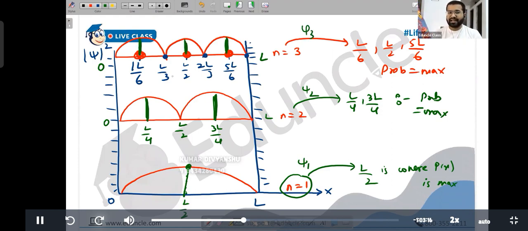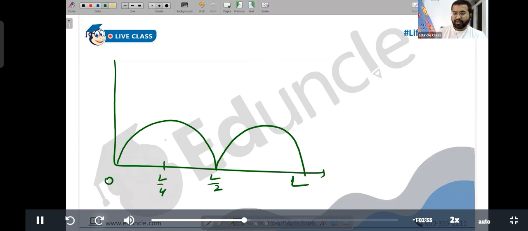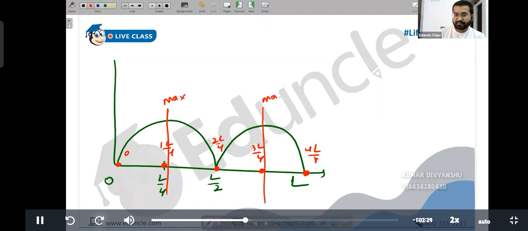So I was only teaching how geometrically you find the positions. For example, this is L by 2, first of all, half. This is half of L by 2, which is L by 4. If you draw 2 waves, this is 0, this is L, so this is L by 2. So how will I usually write the points? 0, 1L by 4, 2L by 4, 3L by 4, 4L by 4. But 2L by 4 means L by 2, and 4L by 4 means L. That is how you predict the positions quickly. This is L by 4 and 3L by 4 where it becomes maximum.